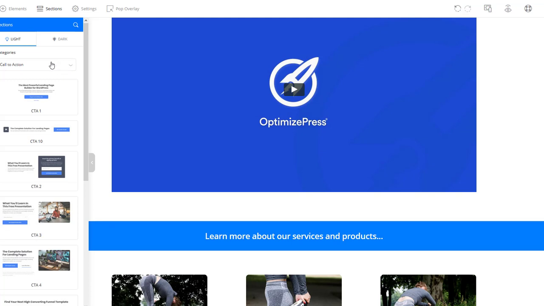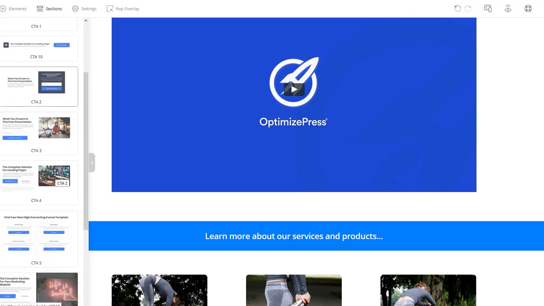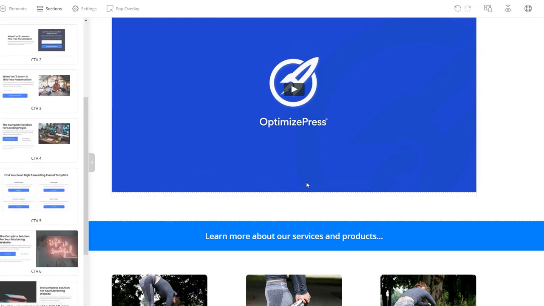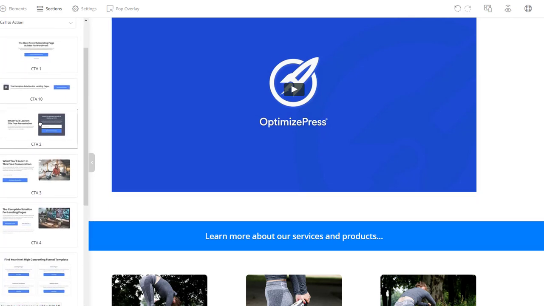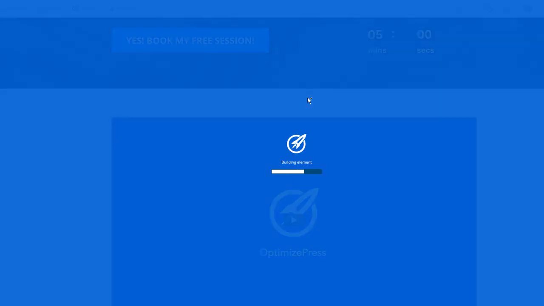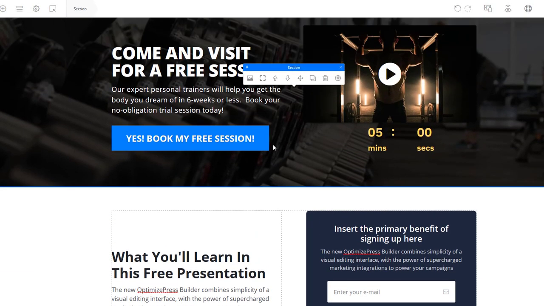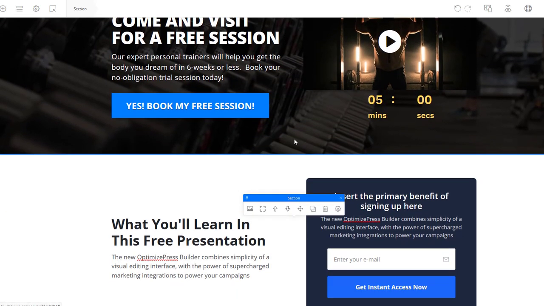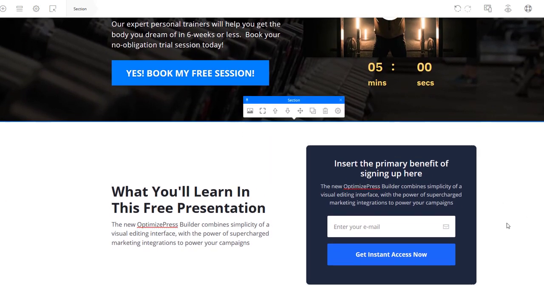So we can have a variety of call to actions we can place in certain parts of our website. Say for example, this one, I could put it under here. And you can see how it just pops under, and you can have your own autoresponder set up here with Optimizepress.